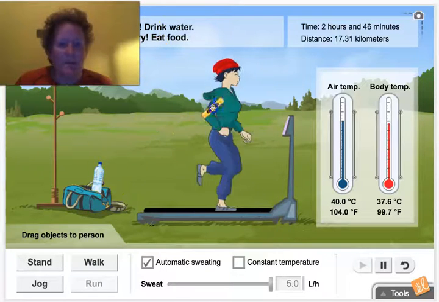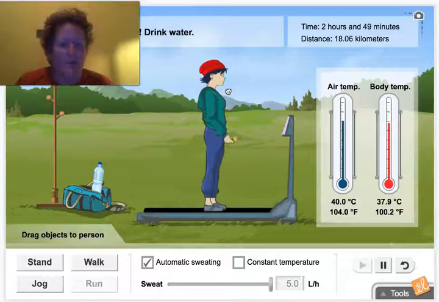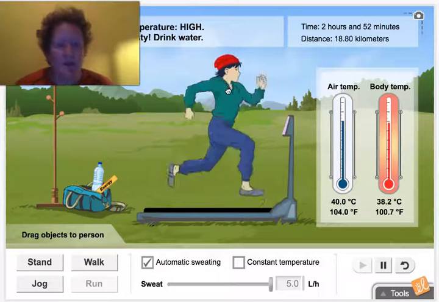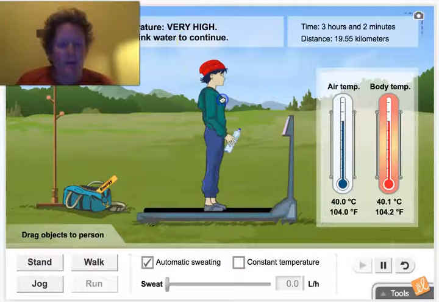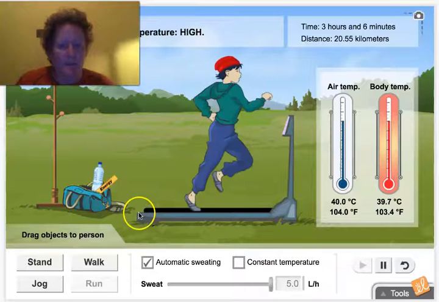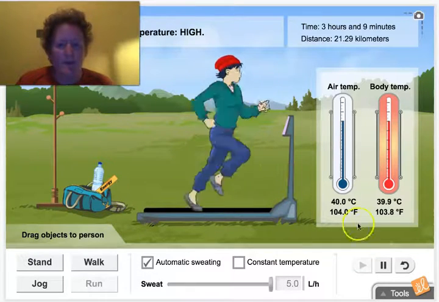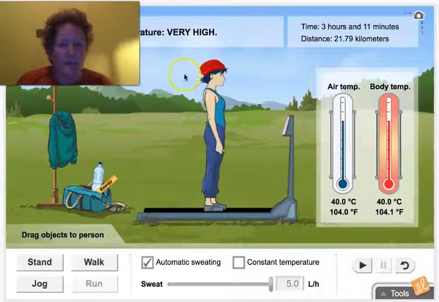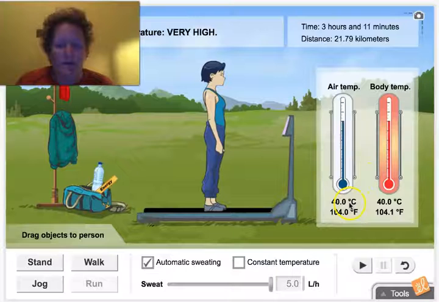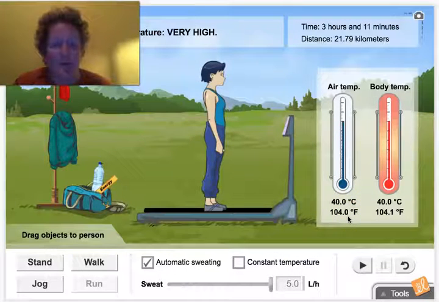We better feed her. If she's putting out a lot of energy, her system to maintain homeostasis has to take in energy. Oh, and if she's sweating, the air temperature has gone up, so we better take off our sweatshirt and her hat. An air temperature of 40 degrees Celsius is 104 degrees Fahrenheit. That's a pretty hot day. You don't want to be wearing a hoodie and a hat when you're out.